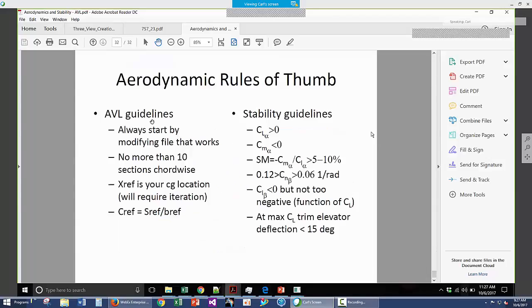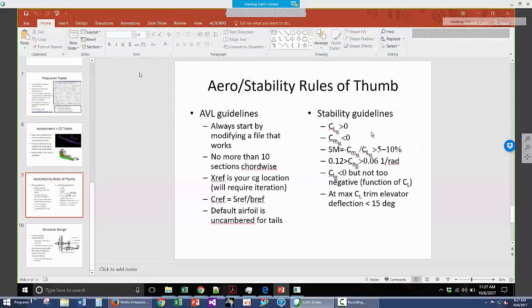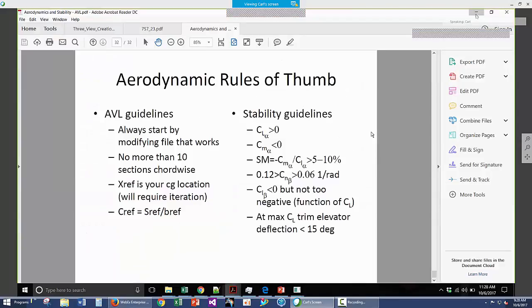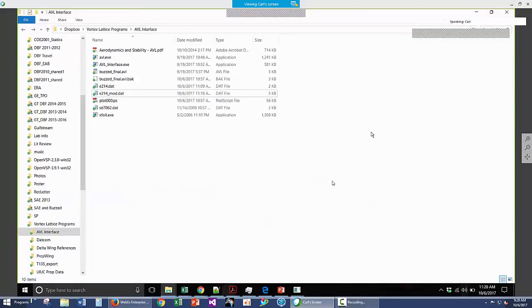So these rules of thumb here are basically just the same as what I talked about in the design guidelines that was shown a month ago or a while ago. I don't remember exactly how far. So some of these are guidelines, and we're going to discuss why they are the way that they are, what sort of values, and how we can calculate those. Right? So it's important to keep in mind here that as the user, you have to bring some knowledge to the table. You can't assume that these tools are going to tell you when you're doing something wrong. You need to know what it is that you're doing.